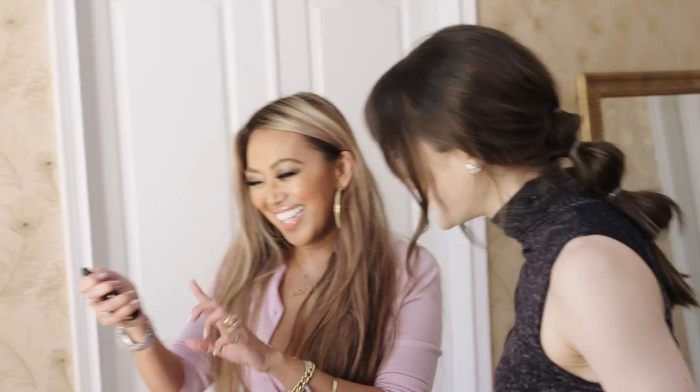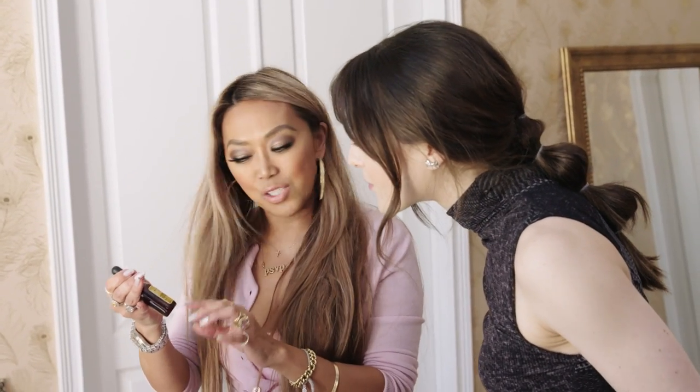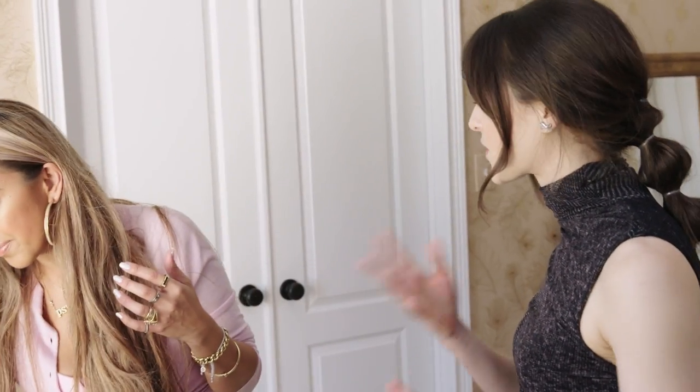Look at your hair. You have amazing hair. Thank you. Taking care of my hair is super, super important. I love this Rita Hazan Triple Threat. Because I won't cut it, much to the pain of my hairstylists. I'm like, no, we're not cutting. It's going to grow all the way to the floor. I'm the Filipino Rapunzel. You can't stop me. This is a treatment oil, which I love. So you just work that through your ends?